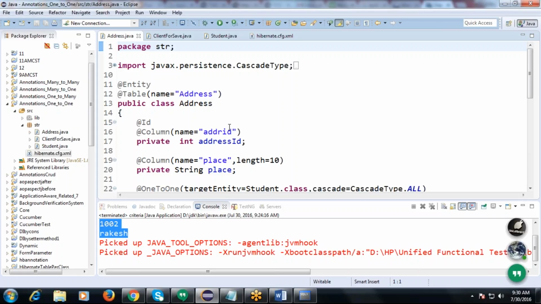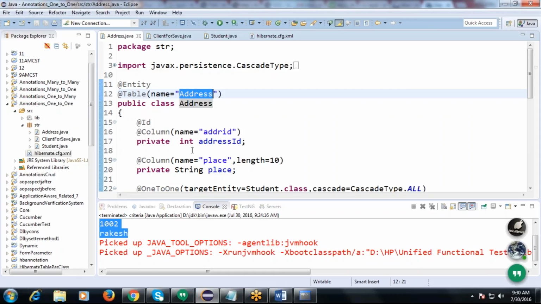That means this address class is mapped with this specified table. Simply said, the annotations have some meanings for our system. So what is the meaning of that? Yes, this class is mapped to this table that we created at the database level. That is the meaning of the annotation called Table.